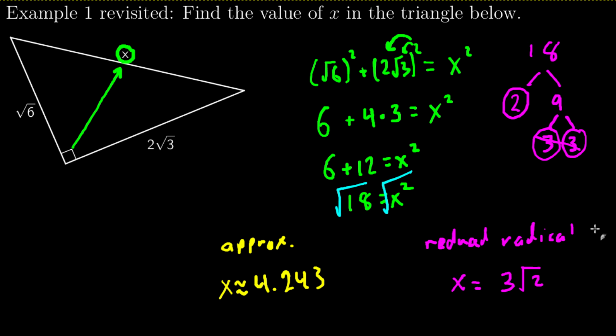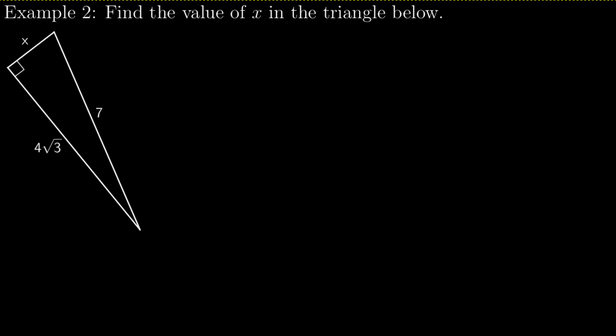Okay, let's go through 2 more examples, make sure this all makes sense, then we'll wrap this up. So, another example, I start off by finding c. In this case, across from the right angle is 7, so my c value is 7. I will have a 7 squared by itself on the right-hand side. The order here doesn't matter, so I'll make x equal to a, so x squared. And then I have a 4 root 3 squared.